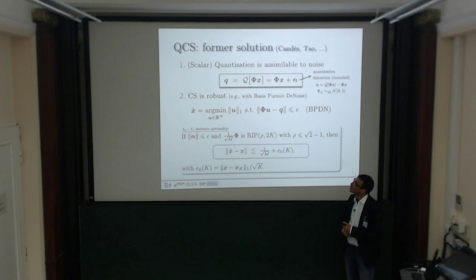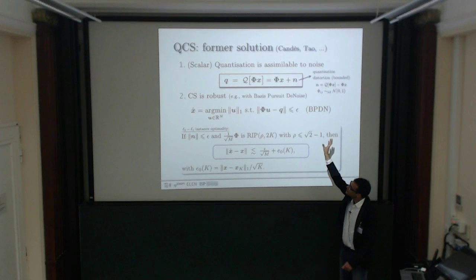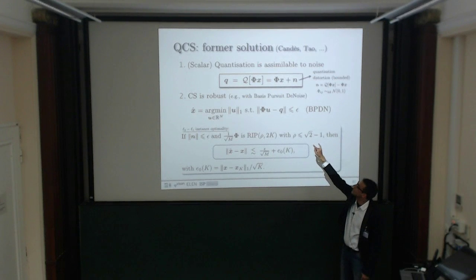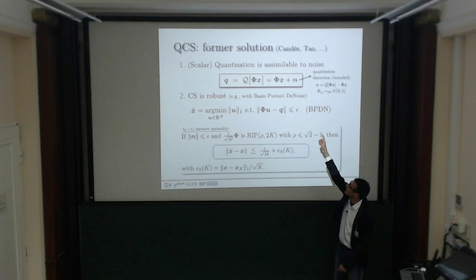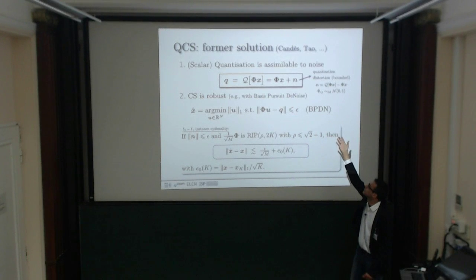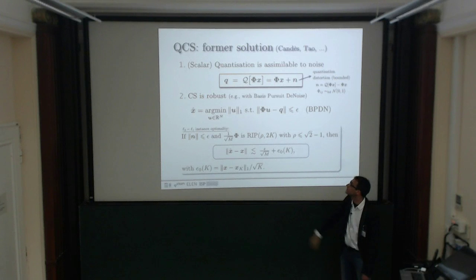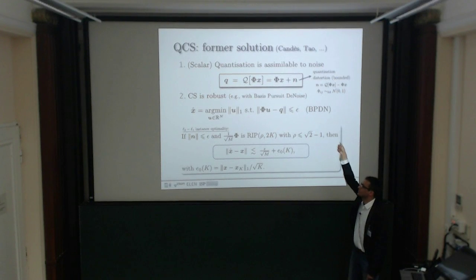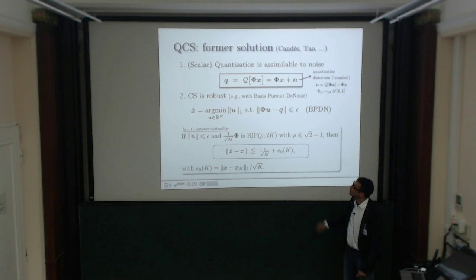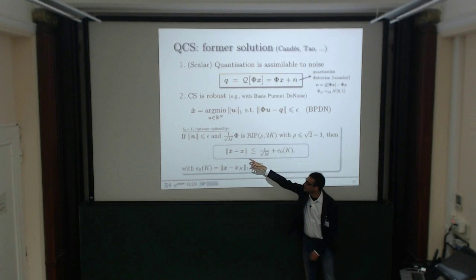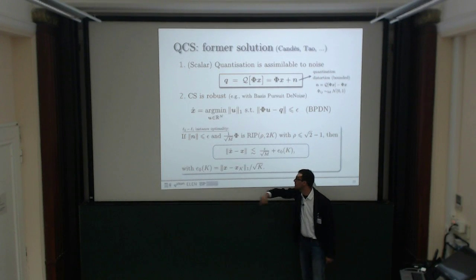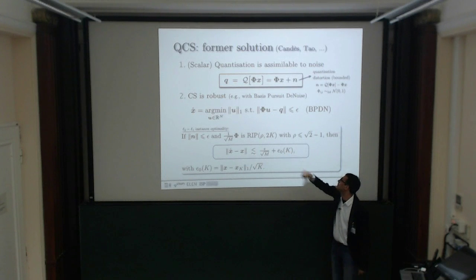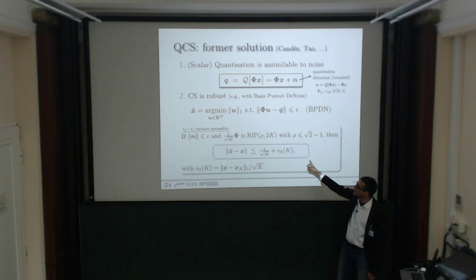Okay, so what happens if we quantize some compressive measurements? At first instance, it could seem that if we apply scalar quantization, we could just model Q as phi x plus n, where n is essentially a quantization distortion, that is noise, related to the amount of quantization you have. And we know, by applying directly the previous theorem, that BPDN is stable and robust, which means that if we take some noise bounded in norm by epsilon, and if 1 over square root of m phi is RIP, then, of course with this bound, this still holds.